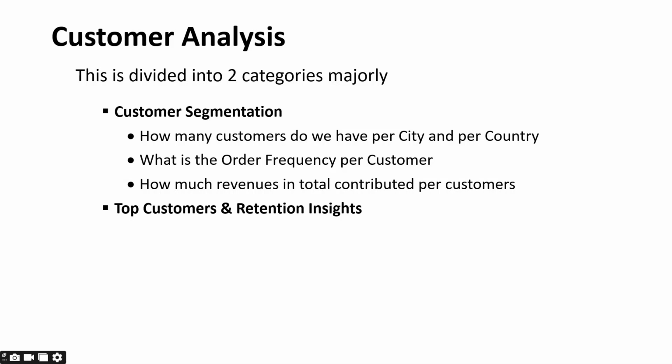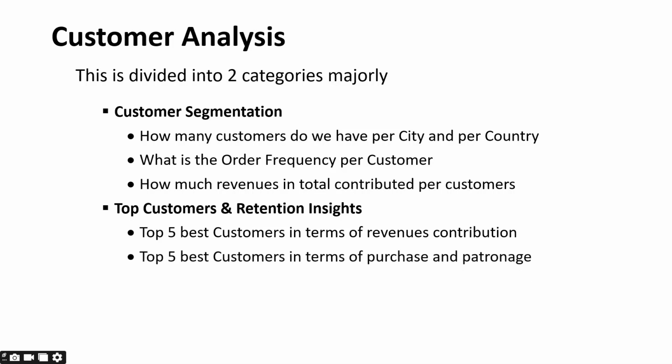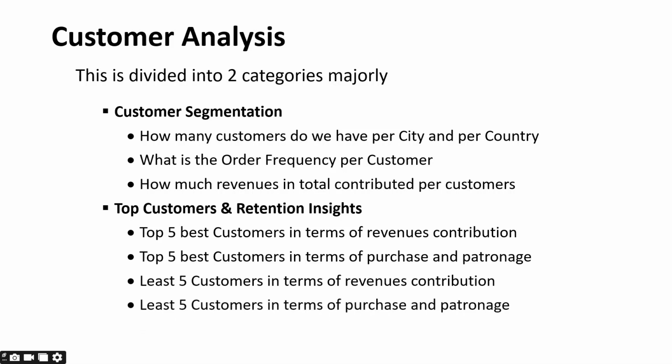For top customers and retention insights, the sales company is interested in identifying the top 5 best customers in terms of revenue contributions. The company also wants to know the top 5 best customers in terms of purchase and patronage. The company is interested in knowing the least 5 customers in terms of revenue contributions, and least 5 customers in terms of purchase and patronage. That is for customer analysis.